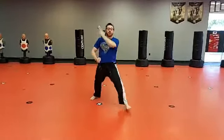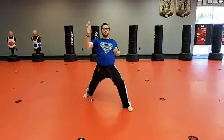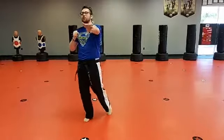Something else, I forgot. So again, you land from that axe kick. Then I step over, grab my target, and I come up with my back leg to knee protect, and then I do something called an arc hand strike.